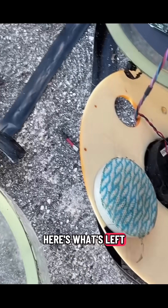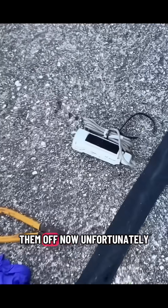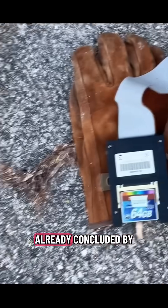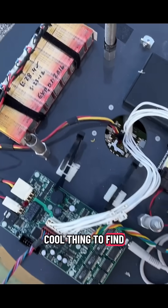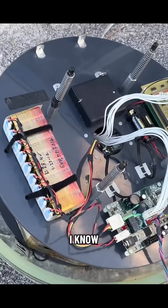Here's what's left. I got out the data tracker and the hard drive and shipped them off. Unfortunately, the study had already concluded by the time I found this, but it was still an extremely cool thing to find. I'm hoping to find out whether there are whale voices on that hard drive, and I will update here when I know.